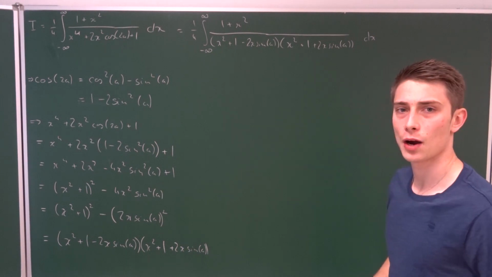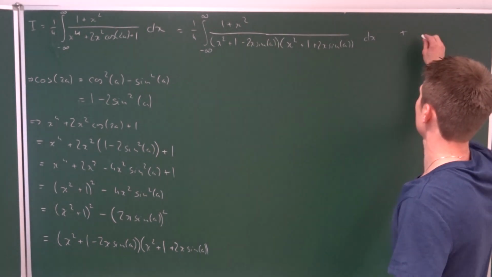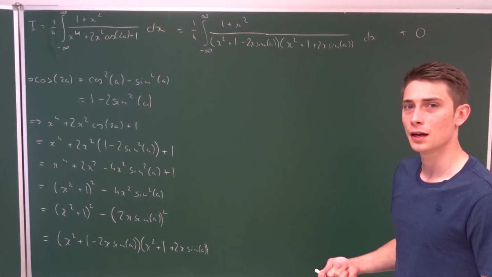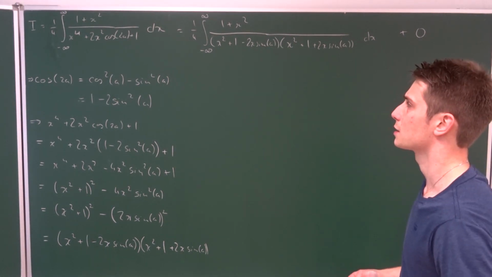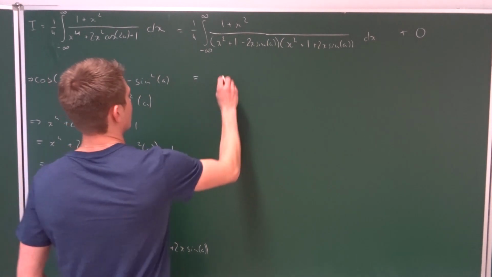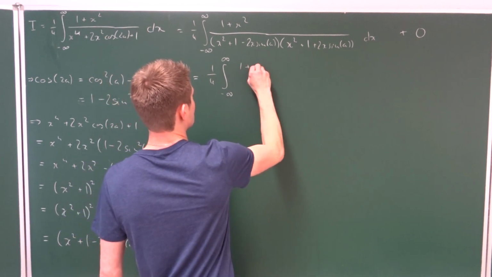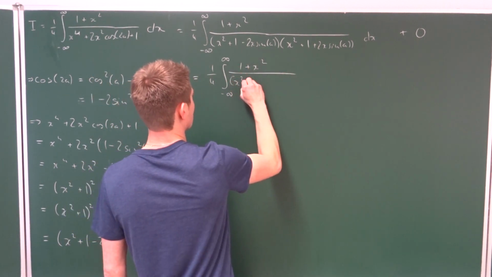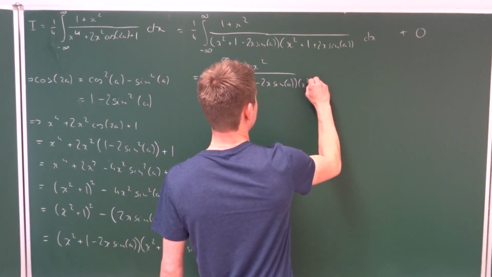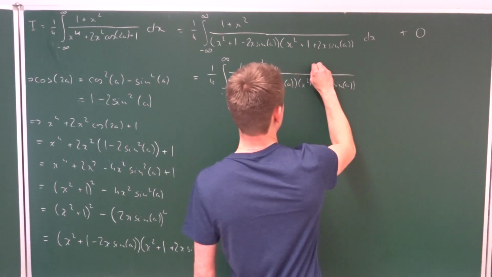trick here. So I hope you agree with me that this term equals this term plus a 0, because the 0 doesn't change anything. But what is the 0? We can write the 0 in terms of an integral. So we can say this 0 does equal, so I will write this again, 1/4 times this term plus x squared divided by x squared plus 1 minus 2x sine of a times x squared plus 1 plus 2x sine of a, okay, times dx.